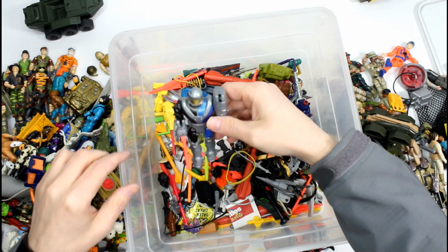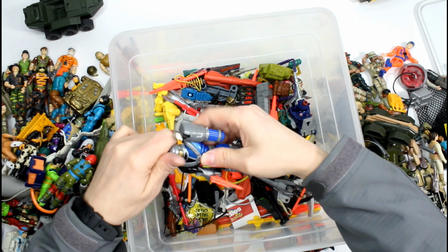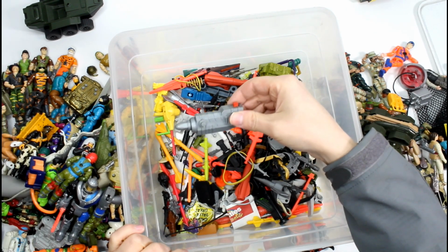Oh, the other version of Duke I've got. I was like, what happened to Duke, man? He got ripped and buff and then his arm came off. Crazy. This is another Jurassic Park thing.